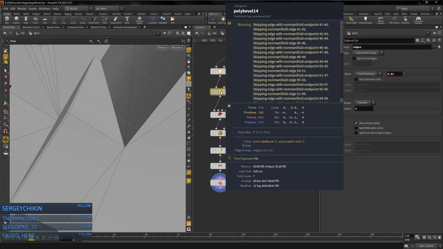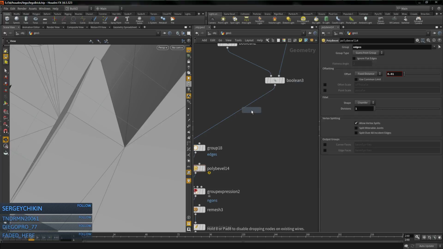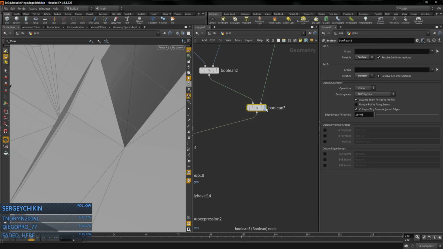What's your issue? Manifold edge. Okay, let's add a fuse here. I guess that's the zoom seams, collapse tiny edges.